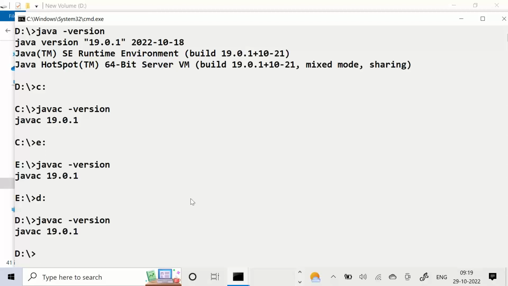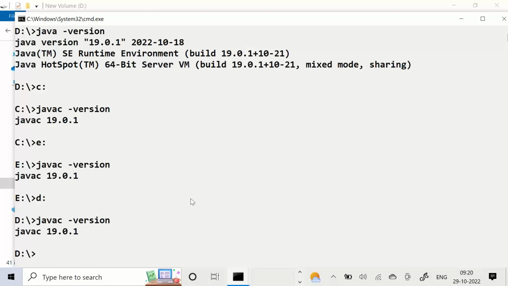Now let us see setting a path global, global to every command prompt. I don't want to set a path after opening a new command prompt. Whenever I'm opening a new command prompt, it should automatically get the path information.